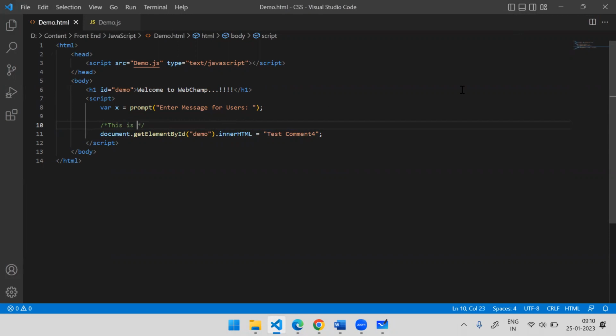You can add notes, or you can make the code more readable by using comments. So this is the demo JS. Okay, so this is how I can add a comment. You can also write a comment for what purpose you have written those lines, or if you want to make a note of anything in your code itself, a comment would be helpful.